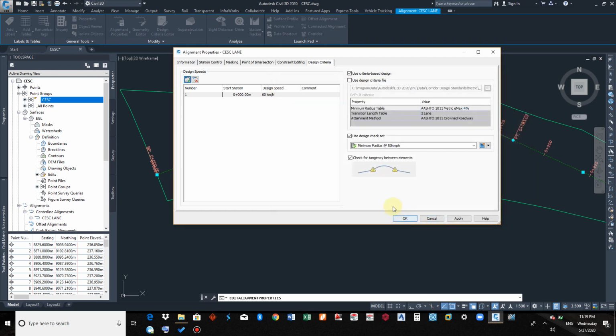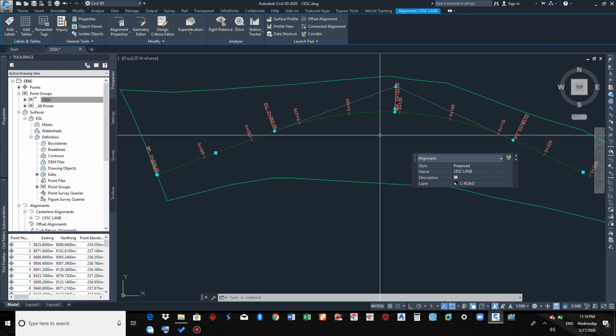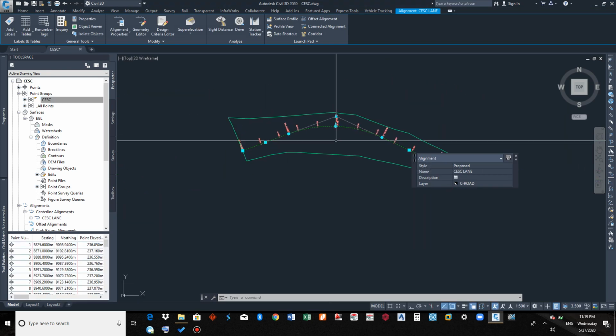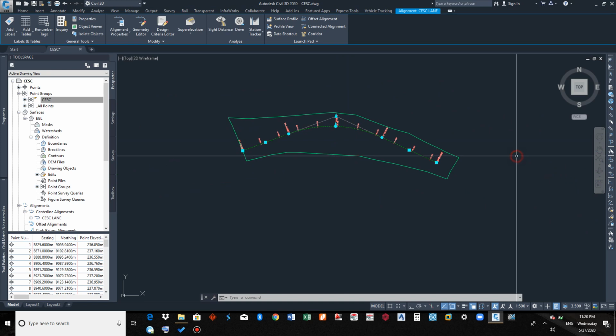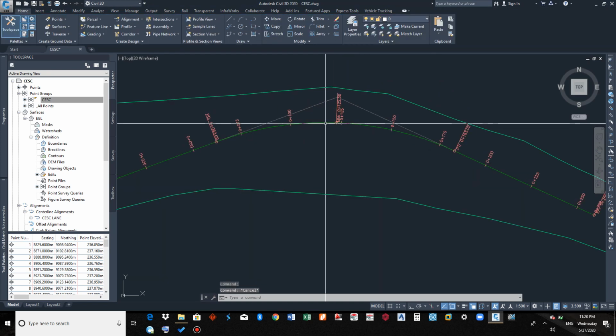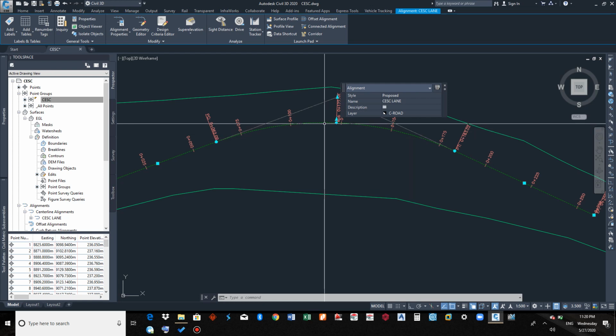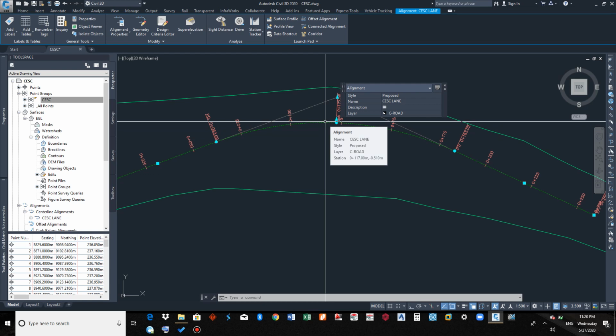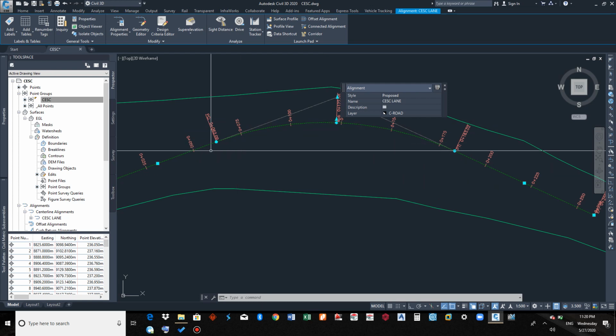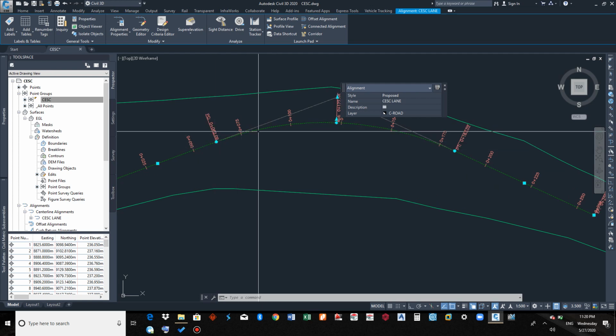OK, and OK. Now within the workspace, you notice that there is no warning sign. Okay, that's fine. That's because the current radius is not below the set standard. Now if we would like to trigger the software to do that, what we could do is that we reduce the radius of the curve.